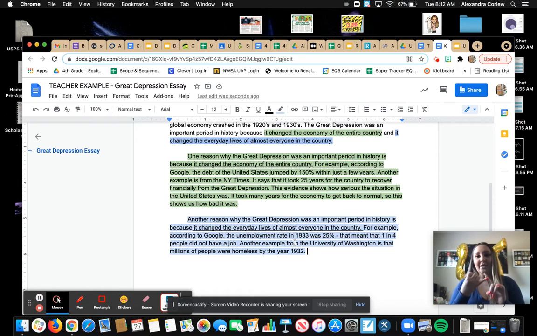Okay, so I did my claim. I did my 2 pieces of evidence. Now I just need my reasoning. That's going to be my last thing. Remember, R does not stand for repeat yourself. R stands for reasoning, so I'm going to go deeper. I'm going to add more. Notice in my body paragraph 1, I used this evidence shows, then I explained it even more.